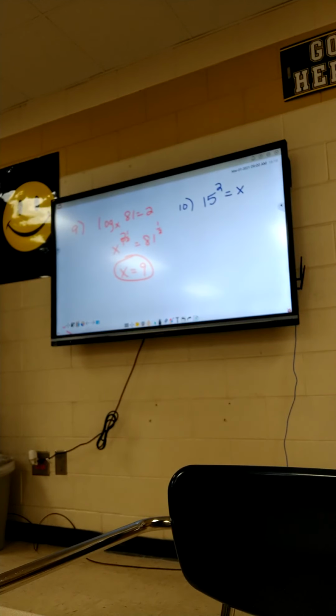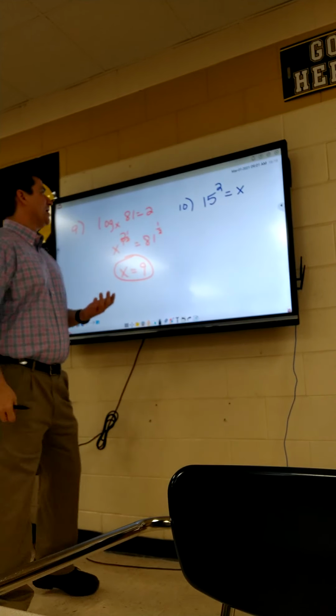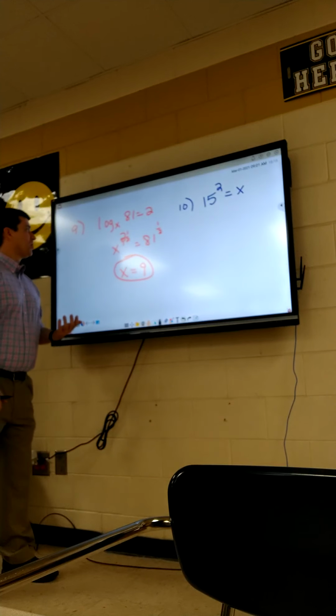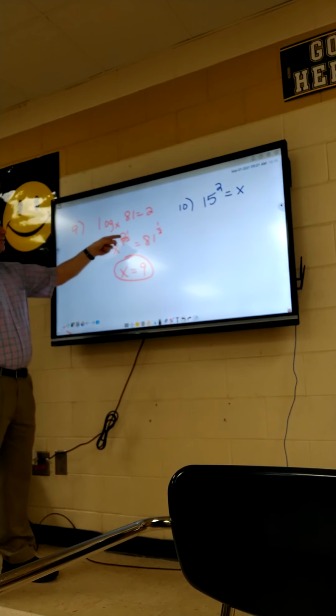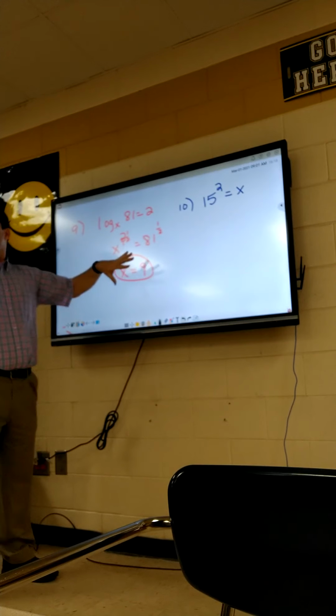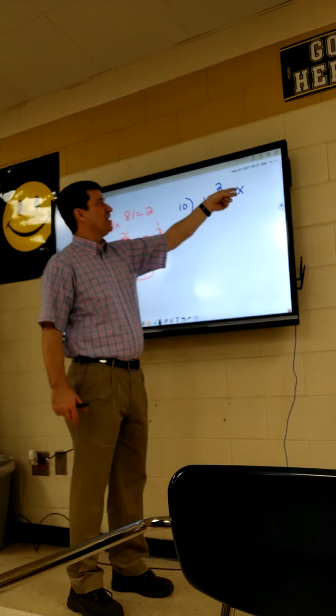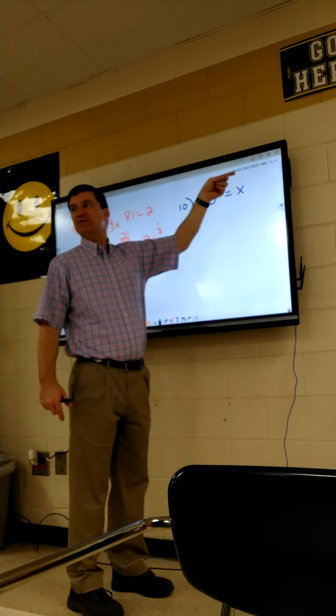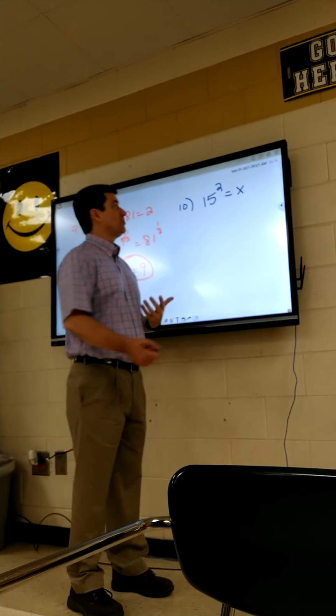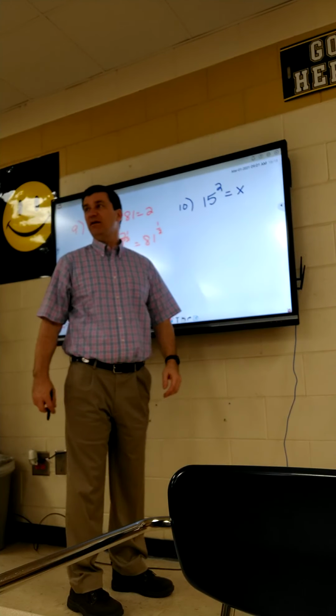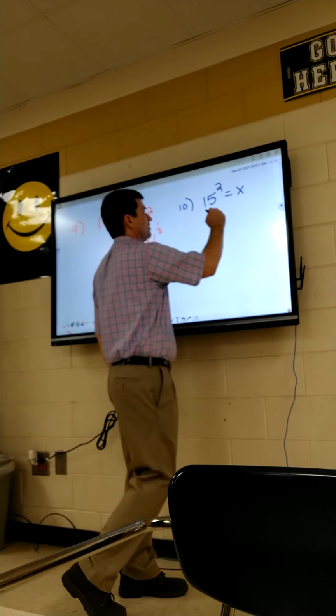All right, the only thing that makes these problems different is where the x is. So when the x is here, I got to make my exponents cancel out. You know how to do that one. When the x is here, isn't the x already by itself? Yeah, so all I got to do on this one is type in 15 to the second. These are the easiest ones.